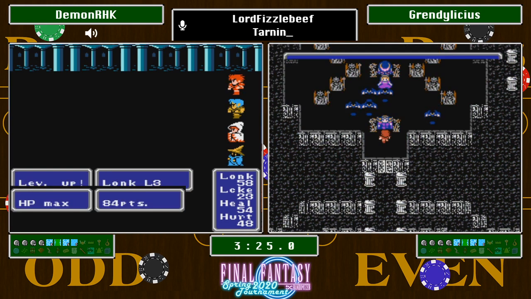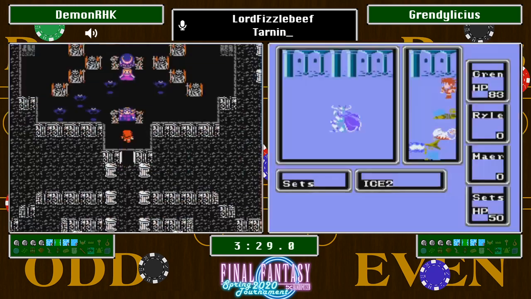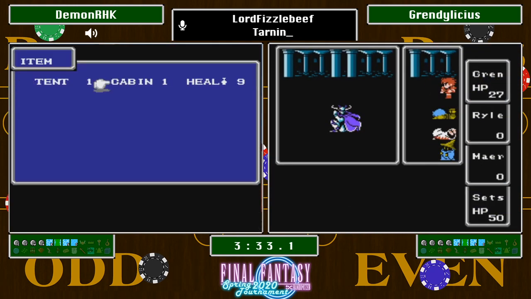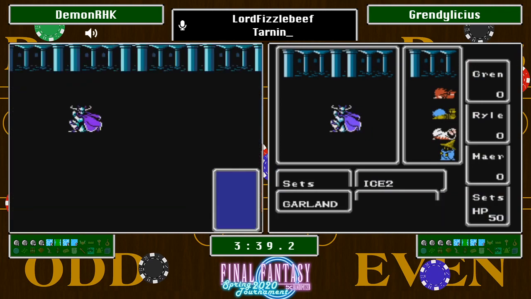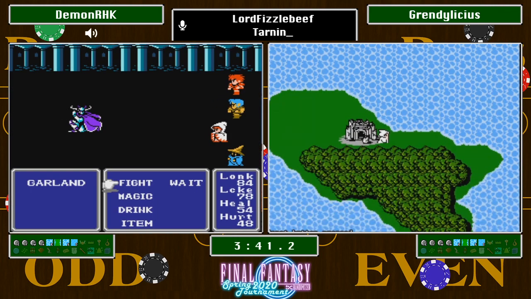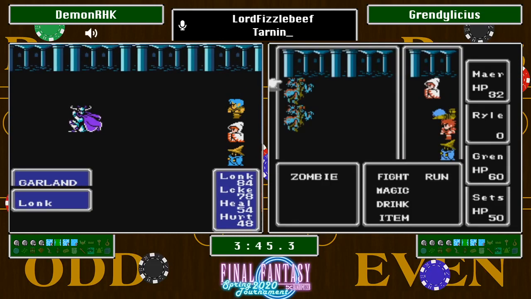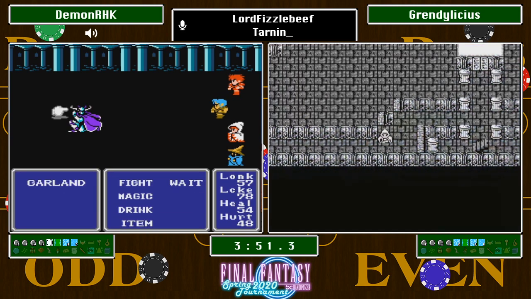Grandy first to Garland. We got Ice 2 over Temper. What do you think of that decision? I think it was a good decision, given that the fighter's dead, and we have reset. Demon also going for the Ice 2 instead of the Temper play.